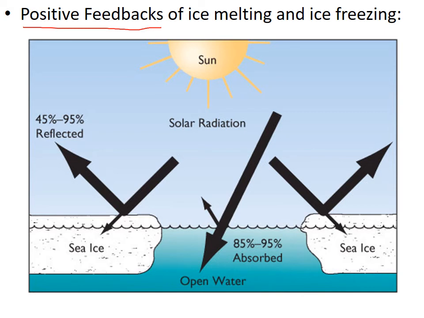And so the positive feedback with Arctic sea ice is that ice is white and it reflects a lot of sunlight back into space, whereas water is dark colored and it absorbs more light energy as heat. So if a lot of the ocean is covered in ice, then a lot of the heat is reflected back into space, and that contributes to keeping things cool. But the opposite happens when more of the dark seawater, liquid seawater, is exposed. That means that the seawater is absorbing more heat and in turn melting more ice, and in turn absorbing more heat and in turn melting more ice, and so on in a positive feedback cycle.